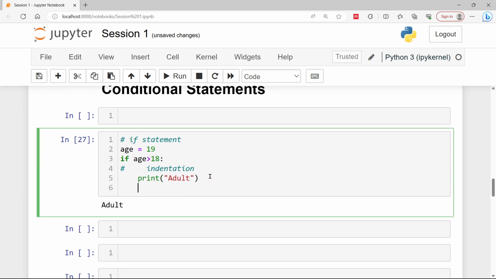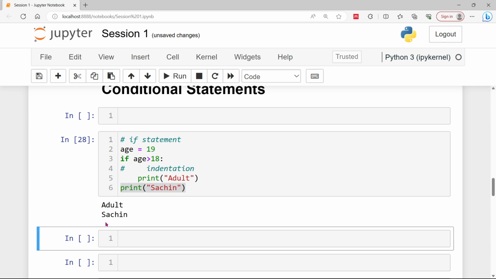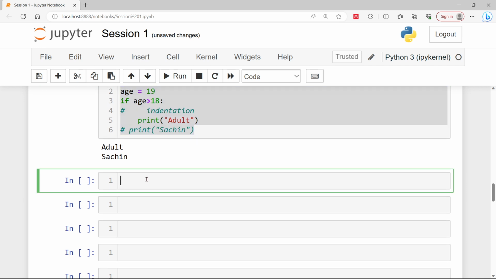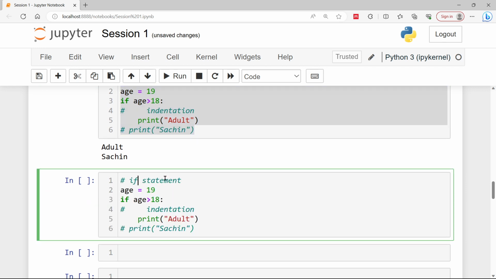Suppose I'm going to print Sachin outside this, without the indentation. It will first check the adult part and then it will print, right? This is the significance of indentation for my print value. In case I need another value or another part, what I'll do is use an if else condition.